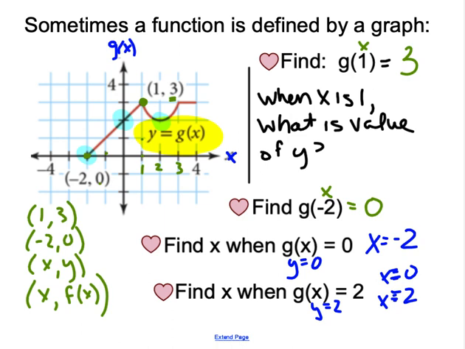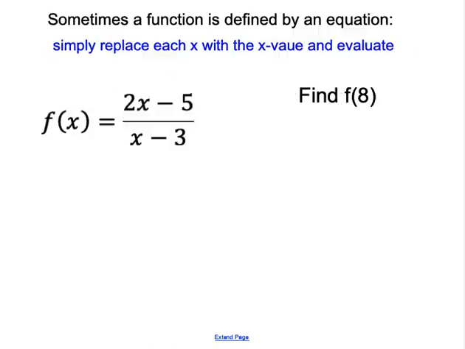All right, so sometimes a function is defined by a graph. We had to look at a graph to answer questions. Sometimes we're not given a visual picture at all, and a function is defined by an equation. So here you can see your equation. We know we're dealing with a function because of this fancy terminology of f of x. This could just say y equals (2x minus 5) over (x minus 3), but the fact that f of x was put there is letting you know you're dealing with a function. This is worth writing down.